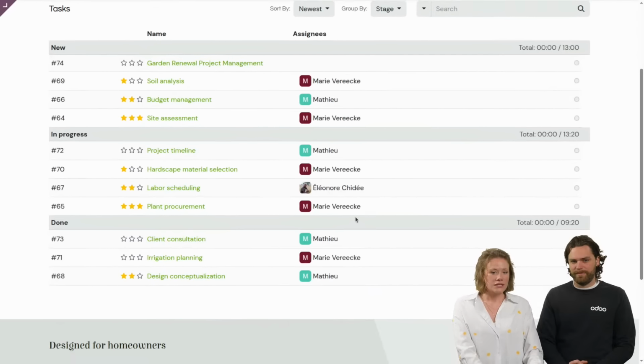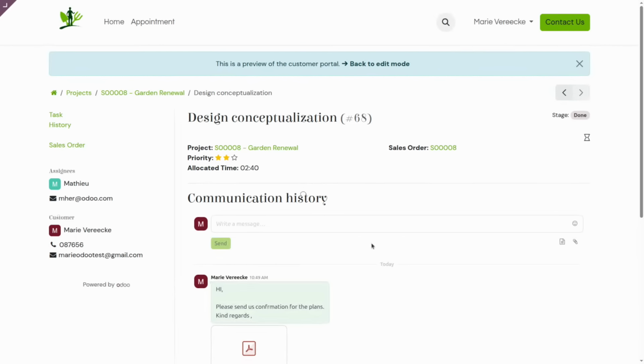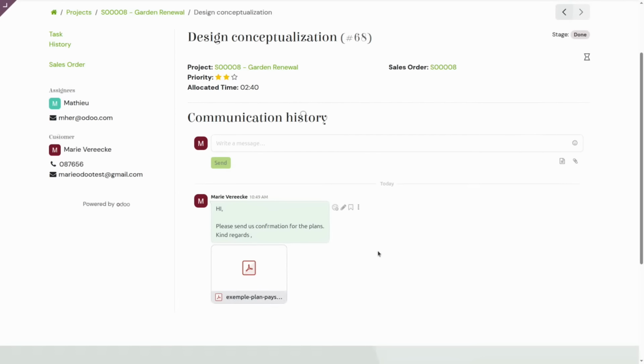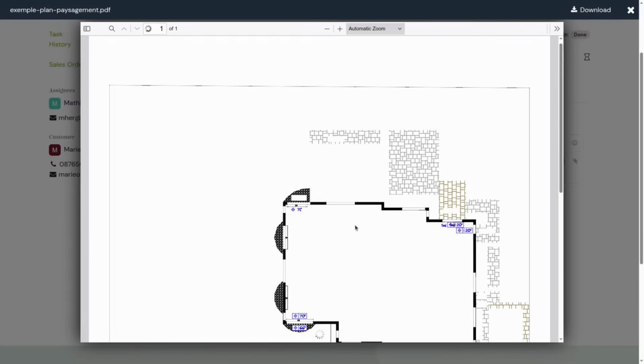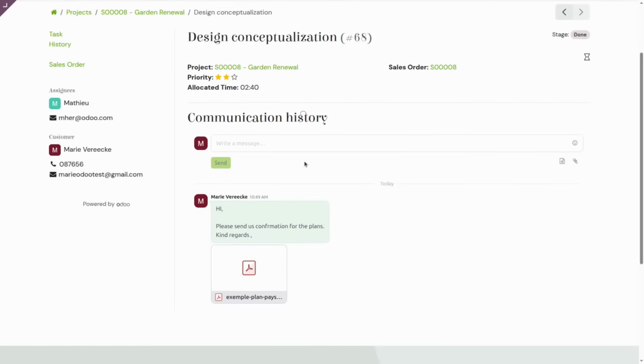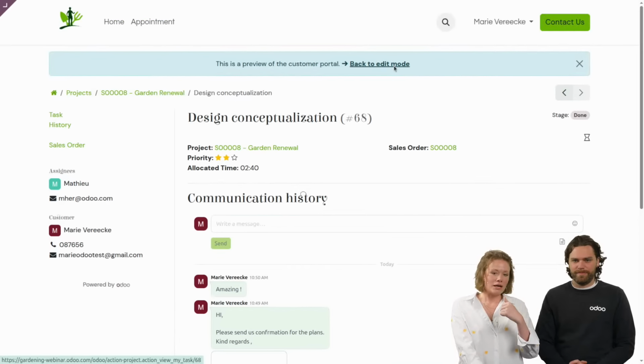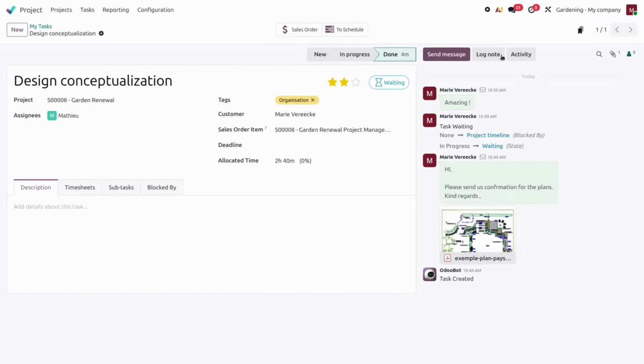Marie now sees all the different tasks of the project, and typically here, design conceptualization, quite hard to say. We now see the email here with all the different plans I have to check, maybe add notes, and then send confirmation. So I could simply say, amazing, all good, send it from here directly. The goal is that Marie here, as an employee of the company, it centralizes everything as well. I do now have this amazing message, and I could go on to my second task.